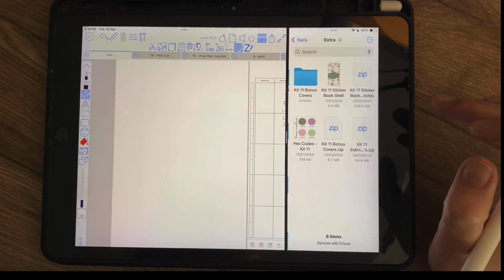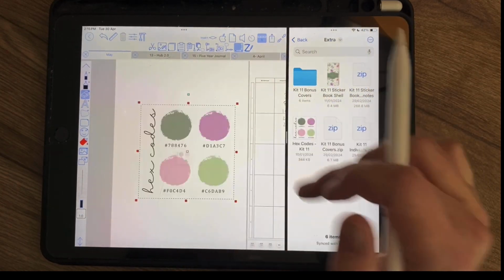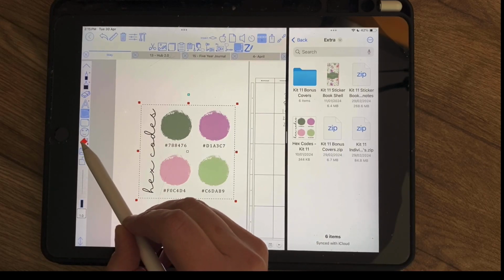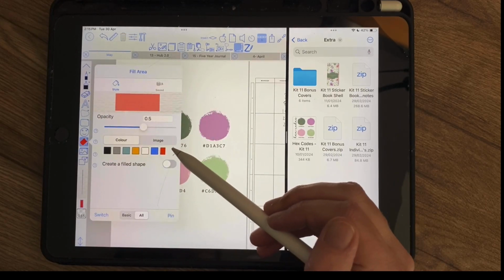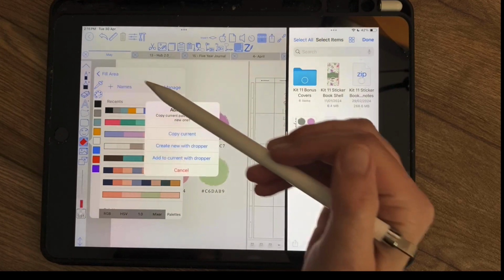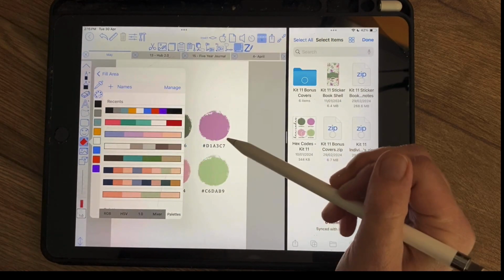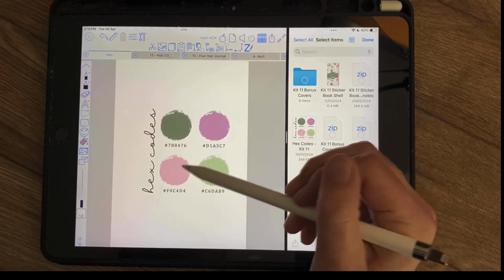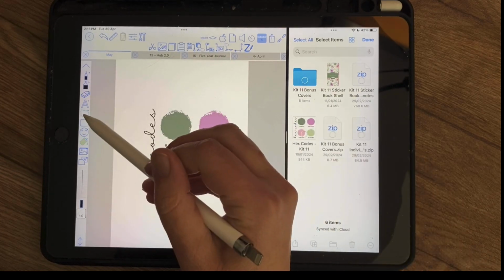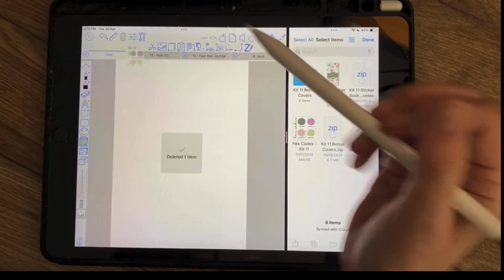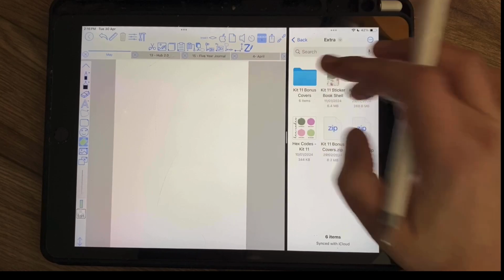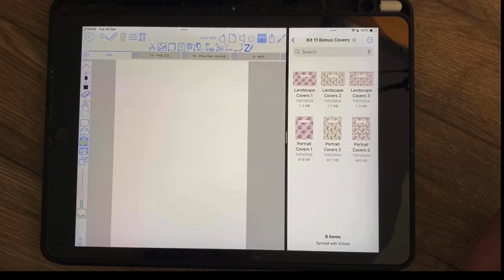Okay, so the first thing I need to do as usual is get the colours. Go on to the plus and create new with dropper. And now I need a cover. So I'm in the portrait, so I need to choose one of these 3.